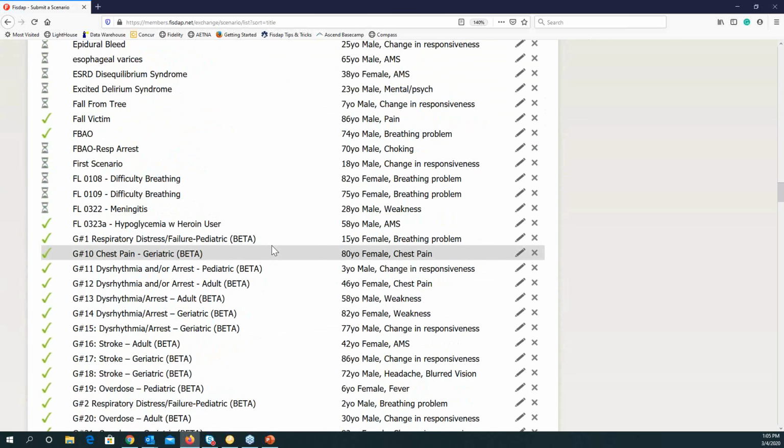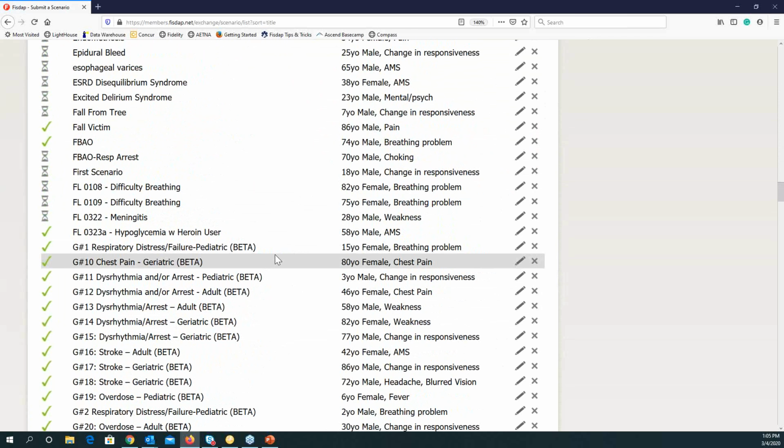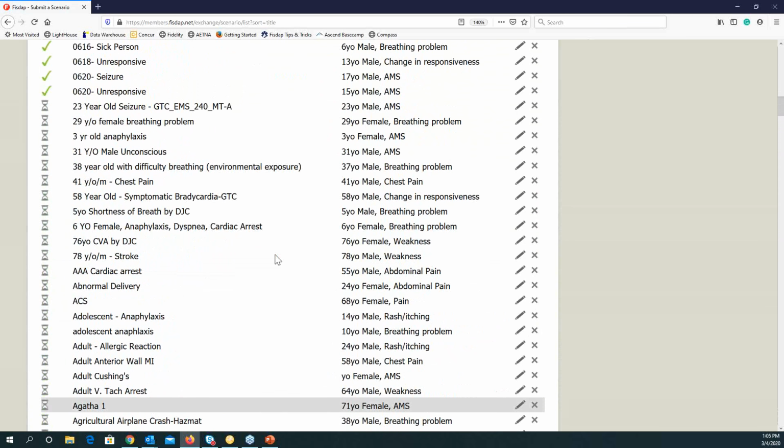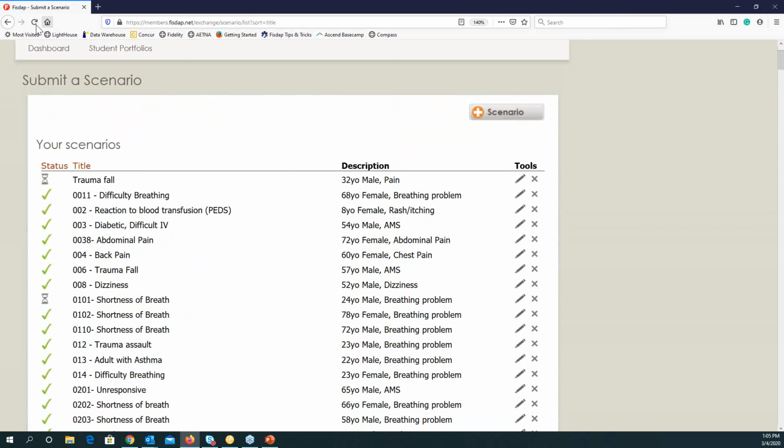In time, we hope to build a better recall tool to maybe pull a scenario out of the bank based on different parameters and stuff. But for now, this is where it's at, and they're all readily available to you. Let's open up one that we can go into, and I'll show you a little bit about it. When we come into the scenarios, this pencil over here on the far right, this is what you're going to use to edit or open up one of the scenarios.